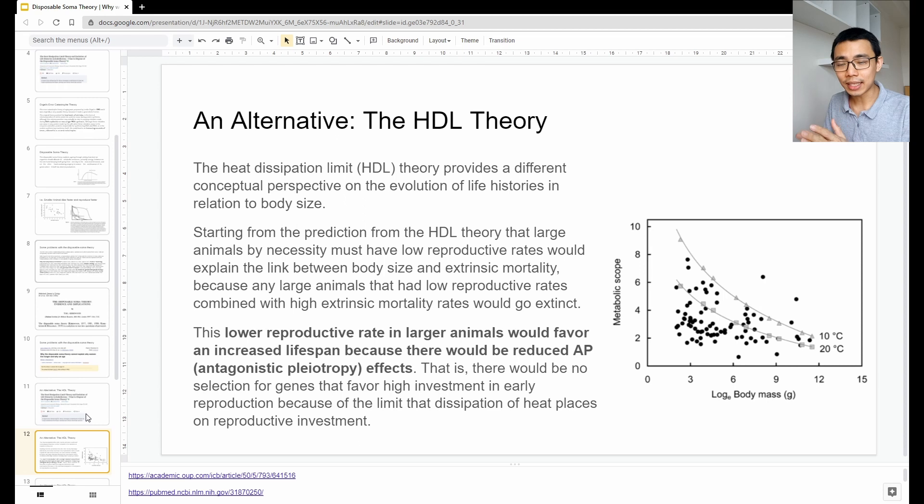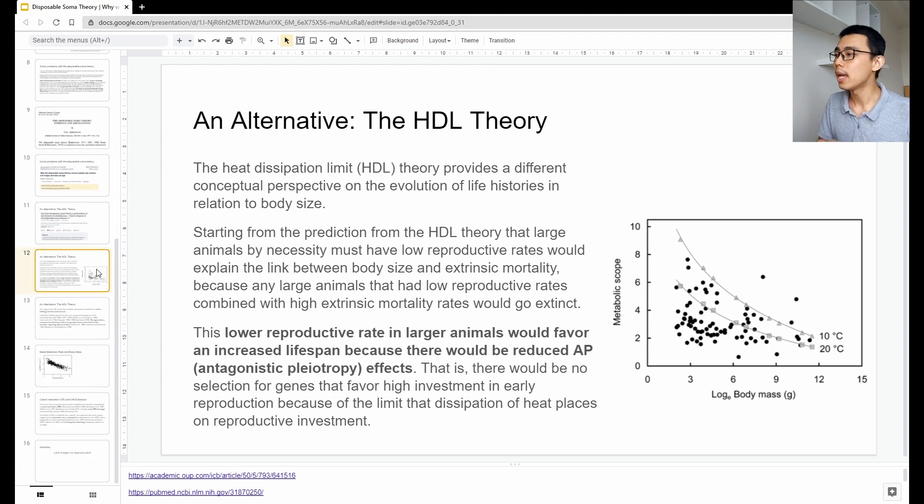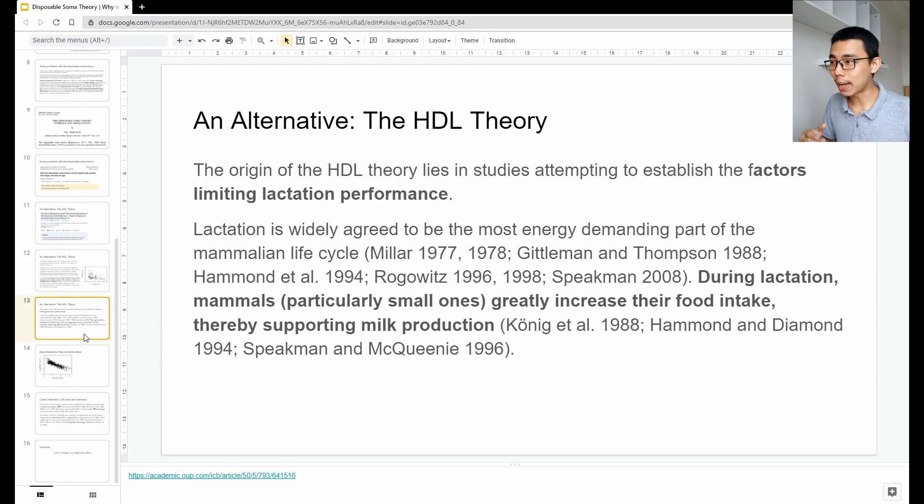Okay, so you can see another here as well. Because of how big they are their metabolic rate also decreased based on their body mass. So, the bigger animal usually has a much lower basal metabolic rate because, first of all, they don't lose heat as fast so they don't have to generate that much amount of heat but also, they are limited by their own capacity to dissipate the heat which is why their metabolic rate is lower and that would also allow them to live longer.